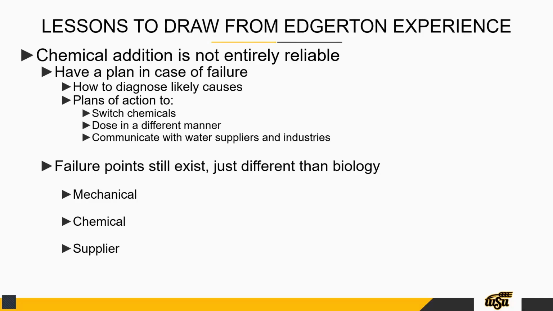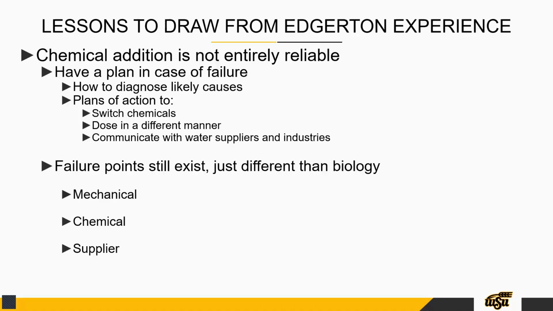Chemical addition is not entirely reliable. It's like everything else, things can go wrong with it. So you need to have a plan in case it does fail. Because again, if you're using it all the time or you're using it seasonally, it is required for compliance at that point. So figure out how to diagnose, have some plans of action.